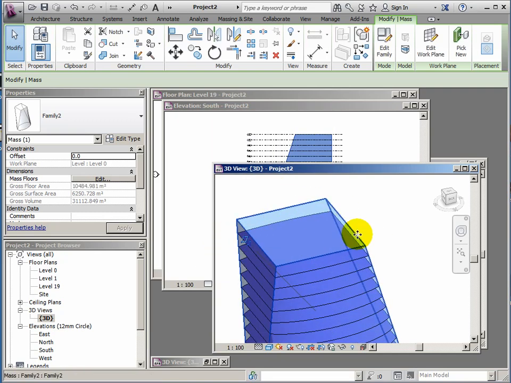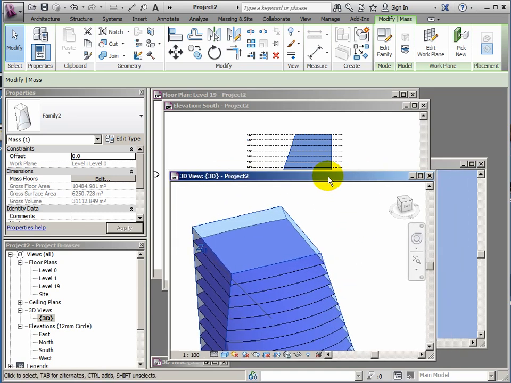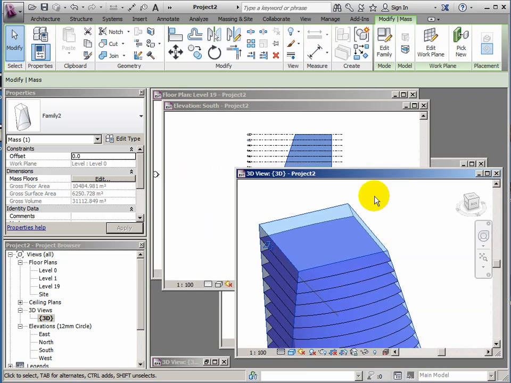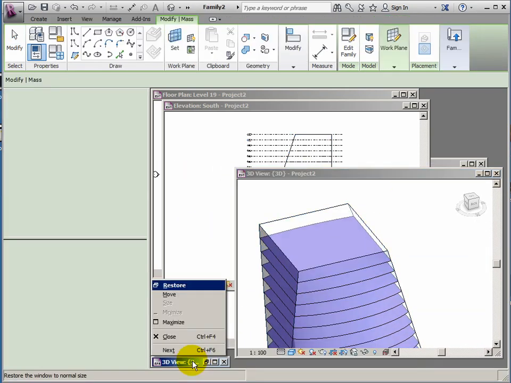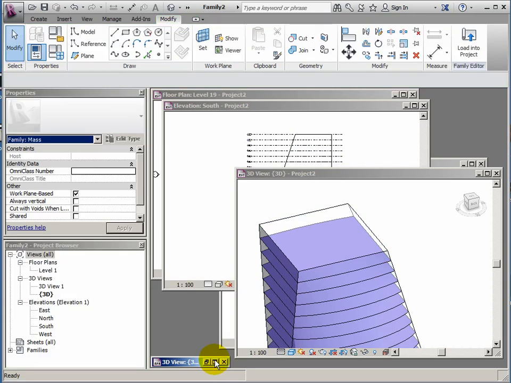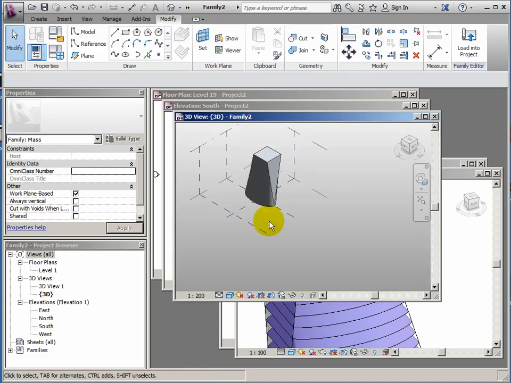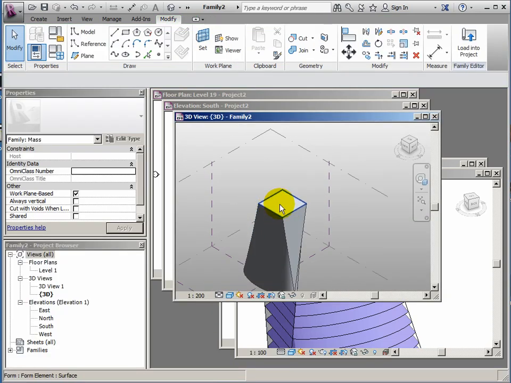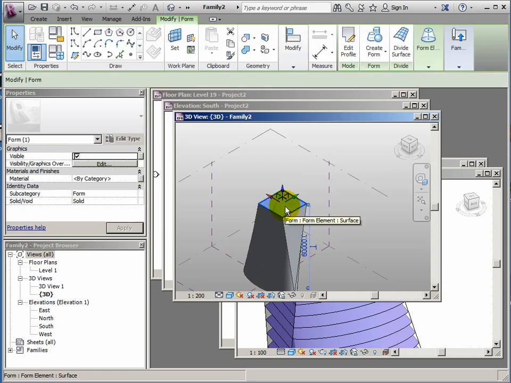Okay, now I'm not getting a mass floor for the very top, just because the building isn't quite tall enough. It's exactly on there, so I'm not getting a floor for level 20. So what I could do is just slightly tweak the conceptual mass. What I need to do is move this up just a tiny bit. So let's maybe make it 61 meters.